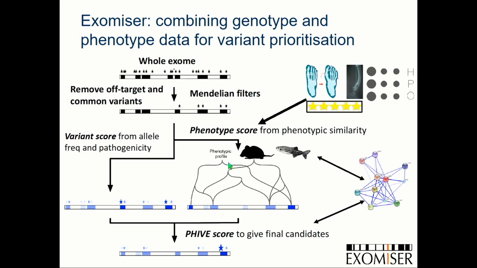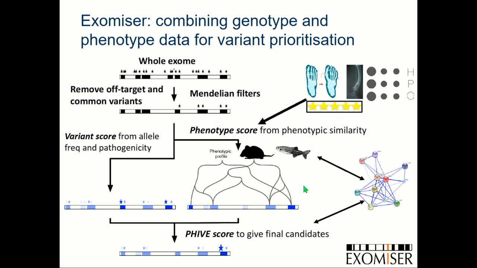On the right-hand side is the other information we bring in with Exomiser. We can compare the patient's phenotypes to reference databases of phenotypes from human disease, like OMIM and Orphanet phenotype associations to diseases and genes, and then the model organism phenotypes that I've been talking about today from the IMPC and zebrafish resources. Even then, there might be some genes with no phenotypes, and we can use protein-protein interaction networks to fill in the gaps, in a kind of guilt by association mechanism.